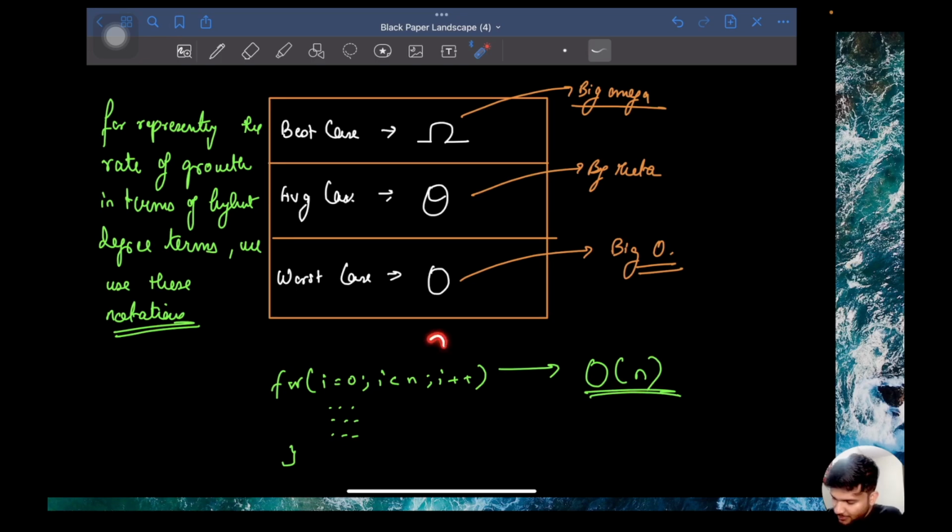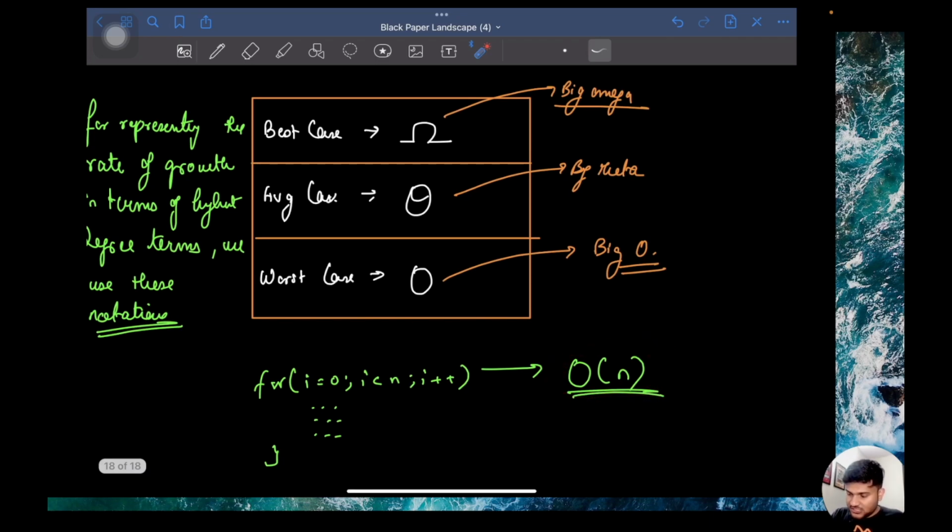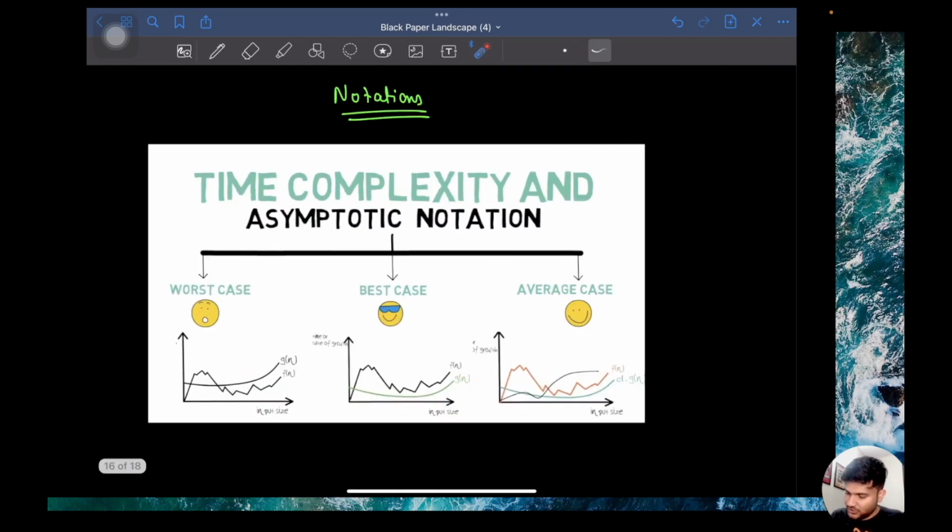It's just that based on the value of n, you can say that this for loop can go as bad as O of n. So the worst case actually denotes how bad your algorithm can perform. Average case denotes that, on an average, for a variety of inputs, how your algorithm performed. And best case represents that for some specific input, you will be having a bare minimum complexity that at least will be matched by your algorithm, right? That is, if your algorithm wants to perform good, how good it can be.